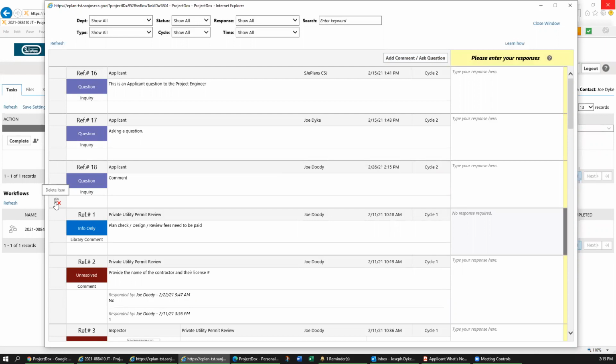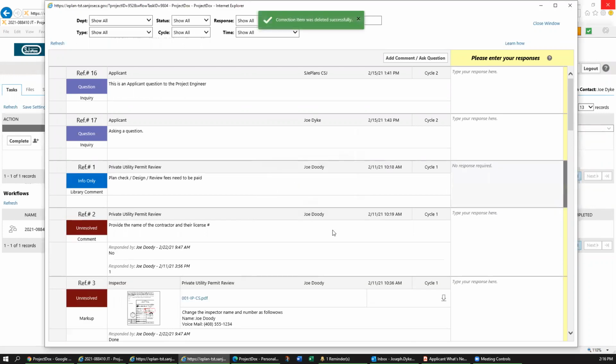So again, you could keep it all. These are all your thoughts of what you're seeing on the plans that you're not necessarily wanting to respond to because they're questions. They're not like, oh, I've addressed your comment, and that's what I'm going to put as the response here. Then when you're done with it, you can come back and delete it before you return it to the city, and then it's just gone.